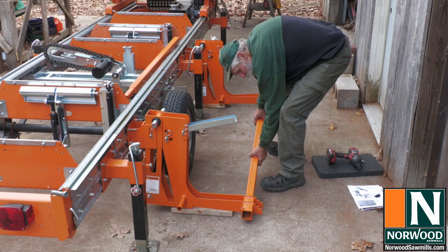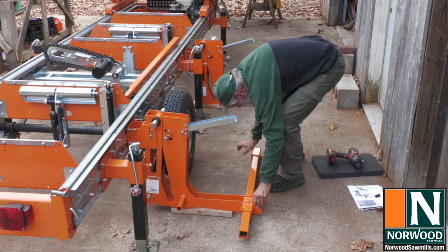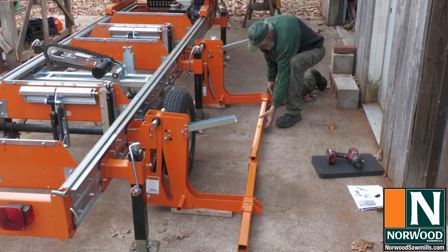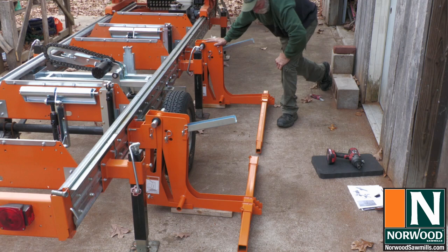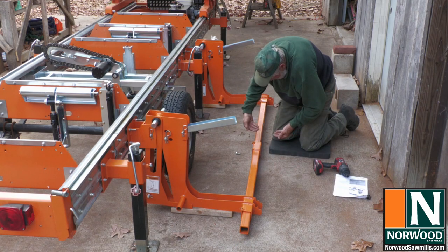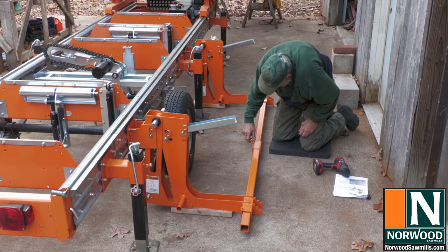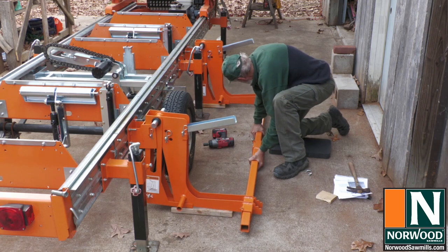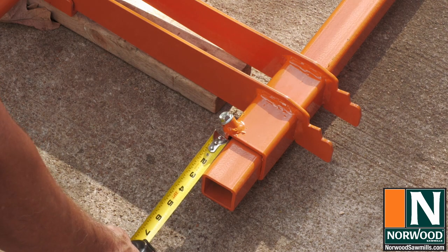Goes in this way. There we go. Slide that in. The other one will slide in about there. And we'll bring them together. Make sure that steel tubing is butted up against itself there. There we go. And we'll slide it so there's about as much overhang on each side as the other. And we want that bar sticking out about 2.5 inches from each end. We'd pretty well have her centered.